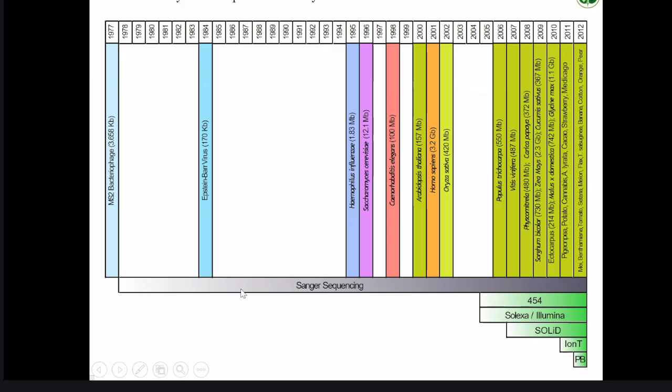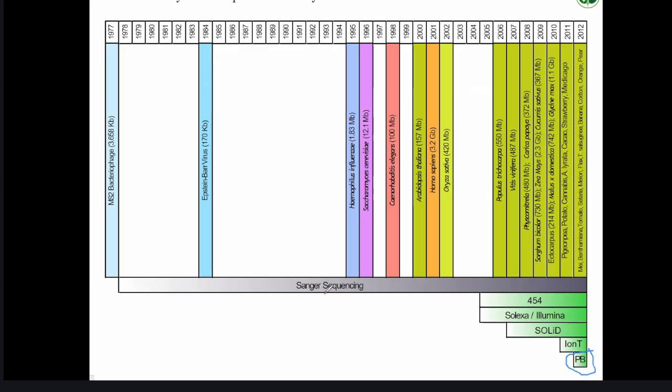So here, if you see, at the time, we only had standard sequencing, but now we have the 454, Solexa Illumina, SOLiD, Ion Torrent, and so on. Okay, so we are perhaps here. So we are perhaps at this stage where we do have a lot more sequencing by PacBio sequencing techniques, and then we have nanopore sequencing as well.